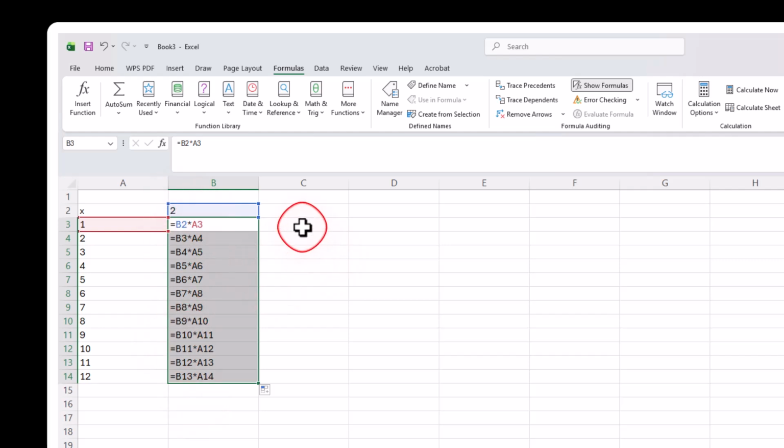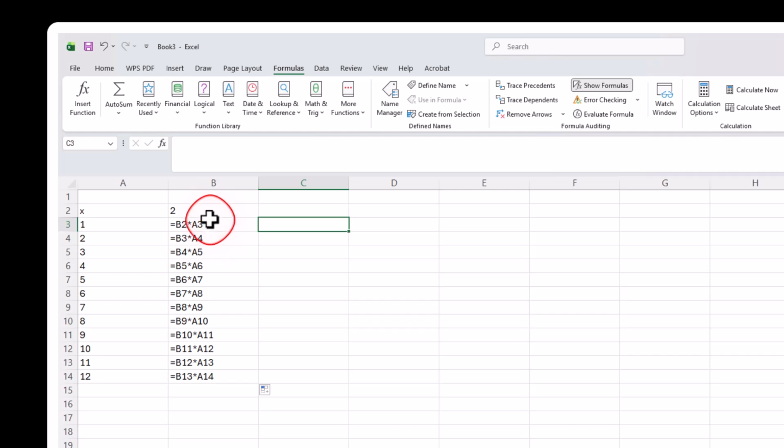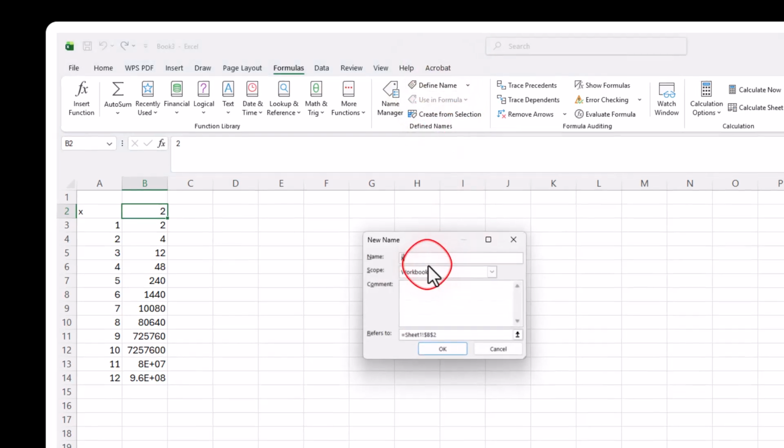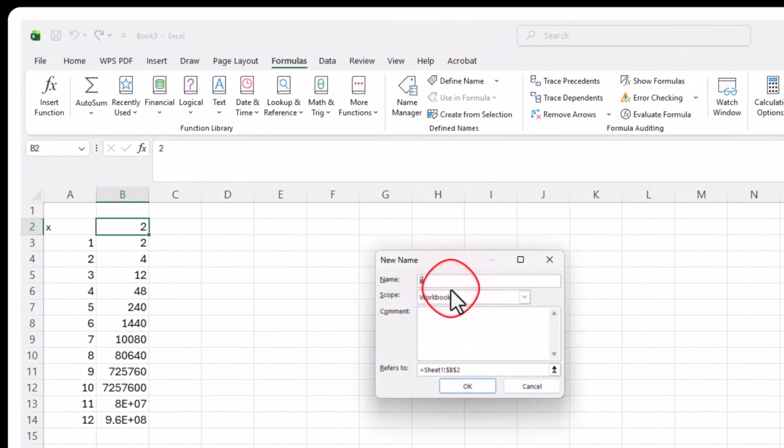One way to solve this is to have a named cell for my B2. How do we do that? In the formulas tab, there is a name manager or define names. Let's define a name and call it 2, which represents this cell.